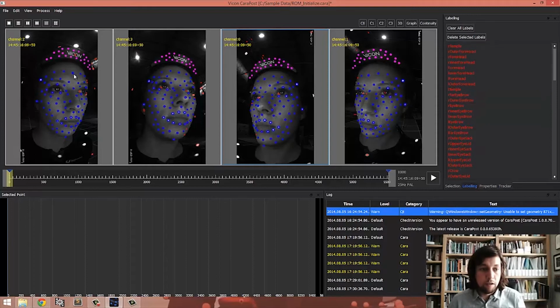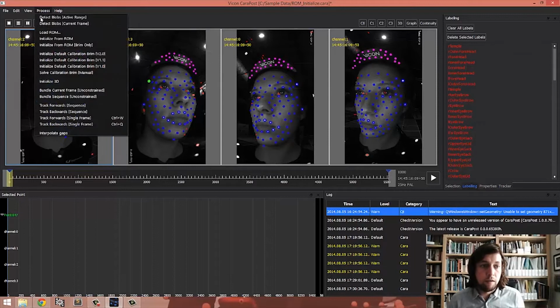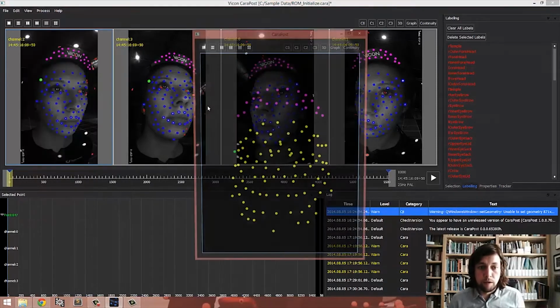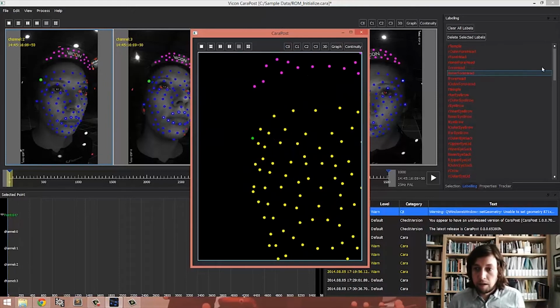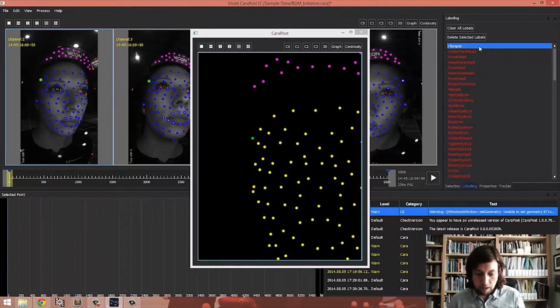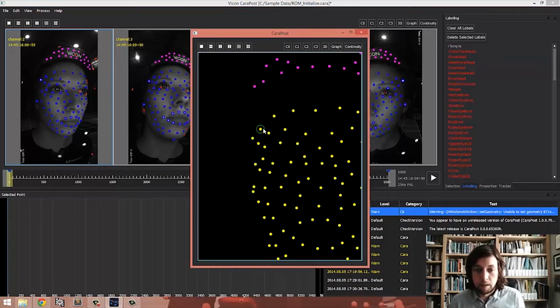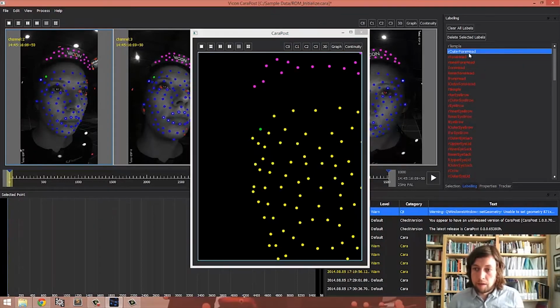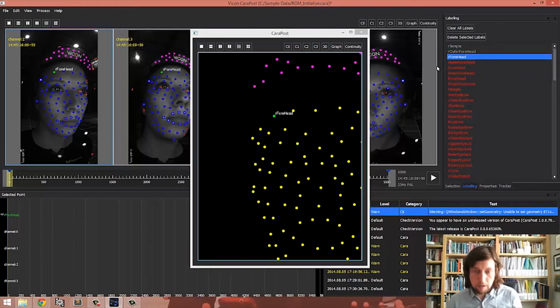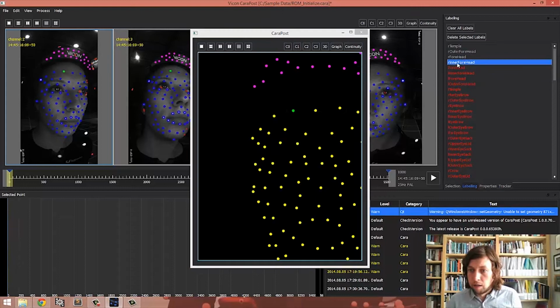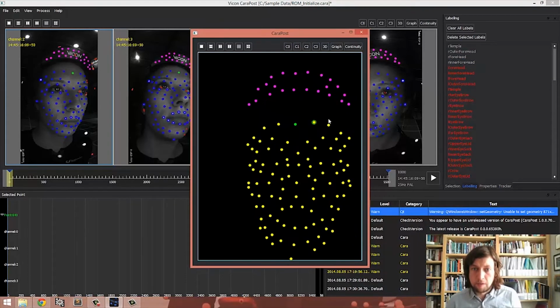Now, under here we have the labeling pane, and we have our list of markers that we've imported. And all we have to do is select a marker either in the 2D view, or we can open up a 3D view and select it in the 3D view, like so. And select our marker and press M, and that name gets associated with that marker. Now that association is carried out across all your data from now on, so it's an important step in the process.